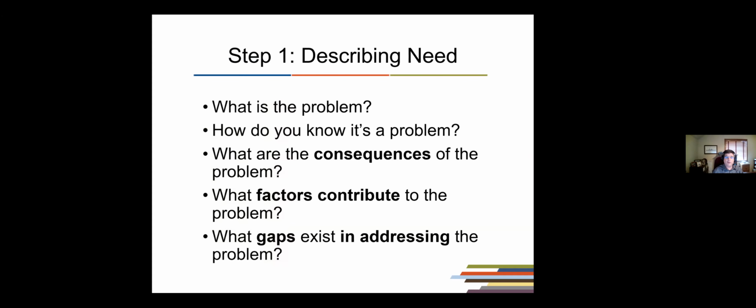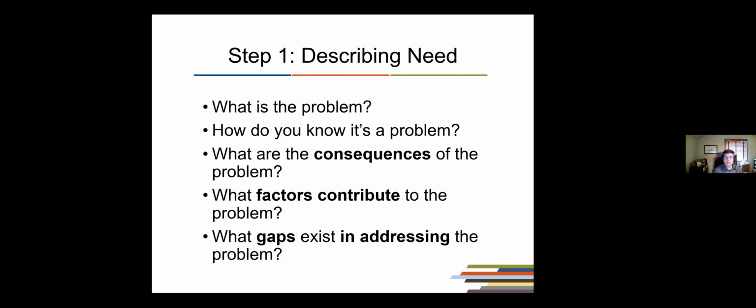And how do you know it's a problem? Well, one of the things you should also have in your logic model is the data sources, and you're getting that from your application. And what are the consequences of the problem? We have increases in mental health issues, anxiety, increased substance use. We have dropout rates. We have truancy. Those are things that have already been identified in your community as a need. And the logic model is just articulating it at a very high-level framework.